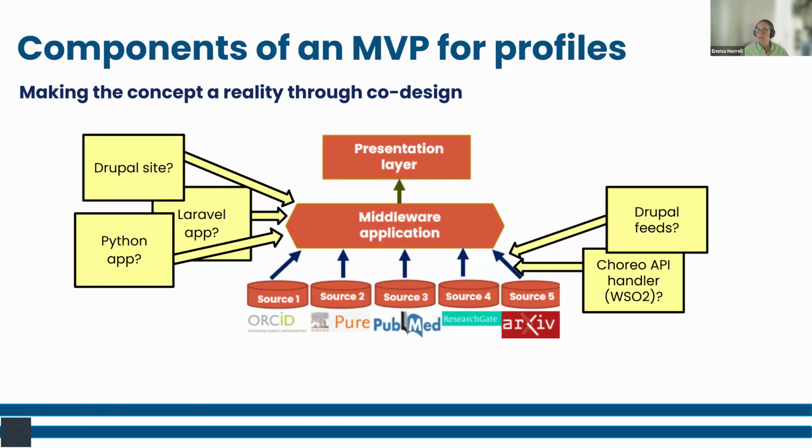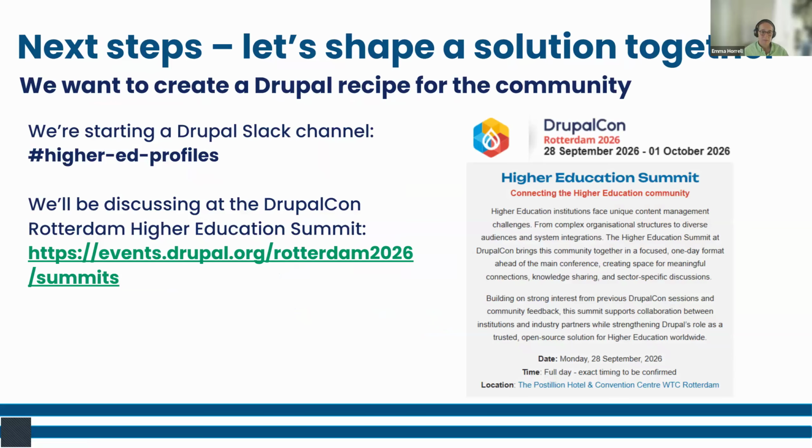And I like to work in the open. So in the course of this work, I've sought ideas from other institutions, and I'm looking to continue this within the Drupal community. I haven't yet set up a Slack channel, but I will be shortly, and it will be on the agenda at the next Higher Education Summit in Rotterdam in September. So we have a solution planned, but we're very keen to be open to ideas to pull it apart and make it even better.